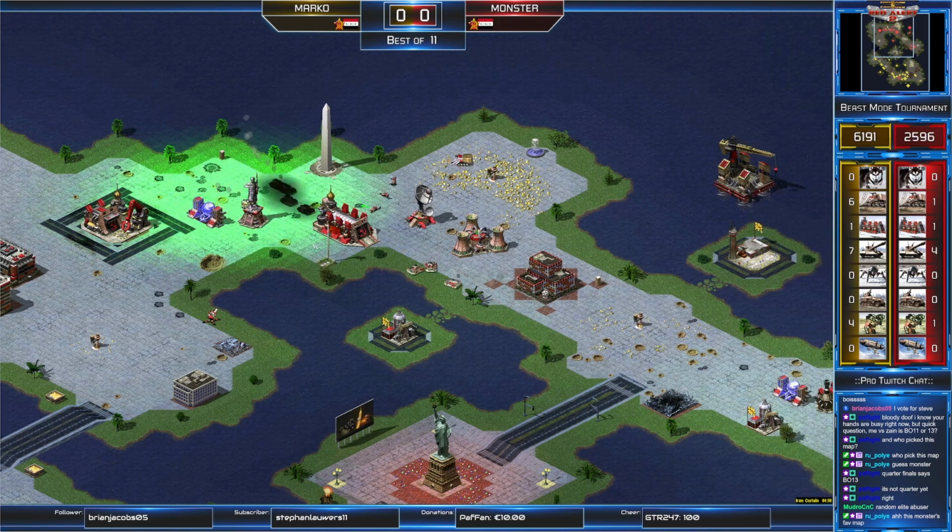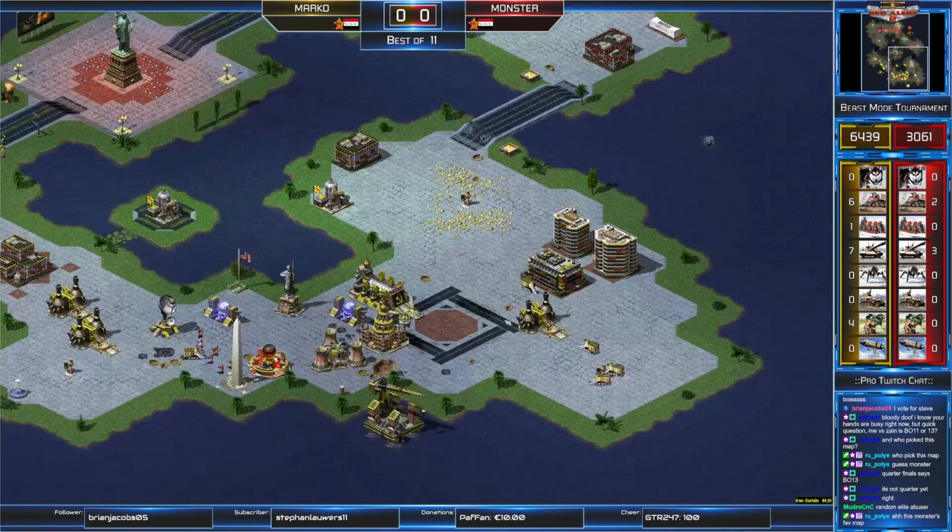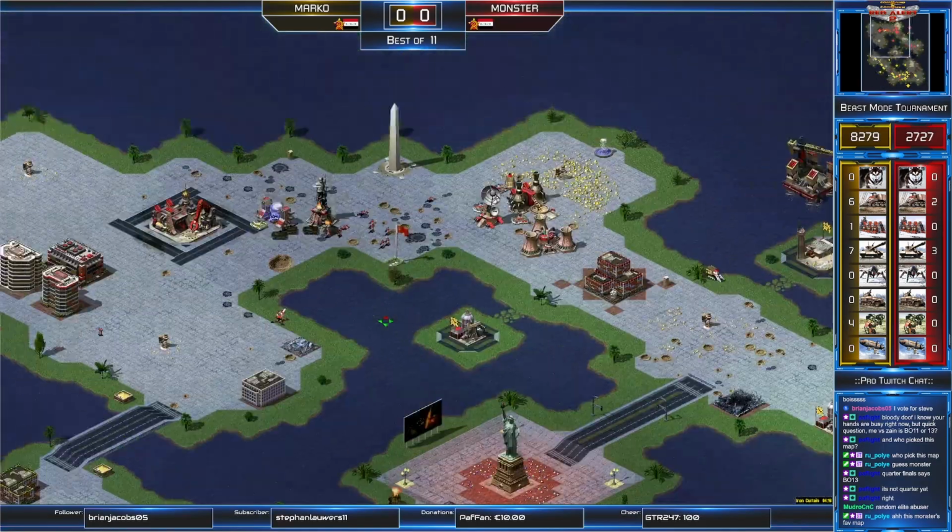Iron Curtain goes down. Nuke goes down. Battle Lab was sold earlier. Nothing else going on. Another para from Steve.